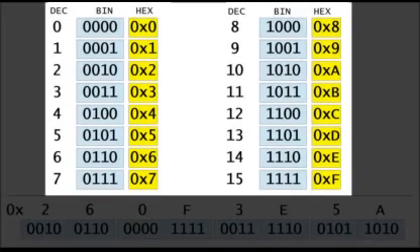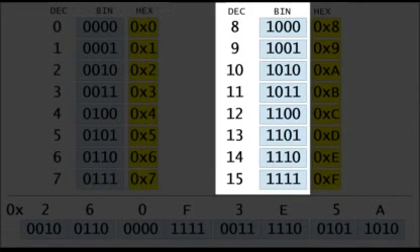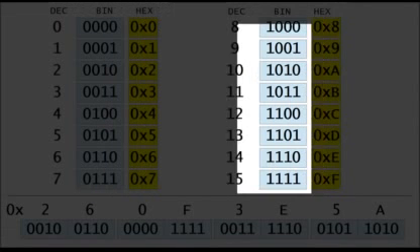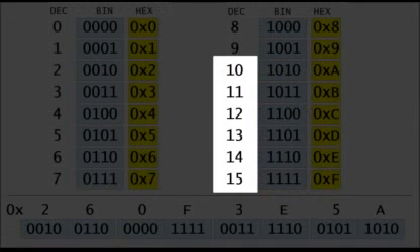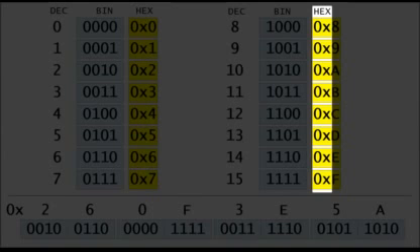Programmers find it much more natural to work in the hexadecimal system because it maps perfectly to the binary system underlying all computers. As you can see in this comparison between decimal, binary, and hexadecimal, a single hexadecimal digit represents a group of 4 bits called the nibble. In contrast, the decimal system needs 2 digits for numbers above 9. The strange-looking 0x prefix in front of every hex number is the C language convention of encoding hex numbers.